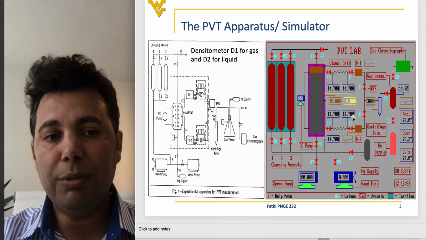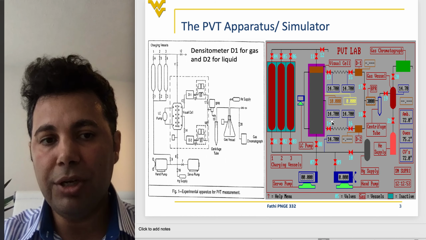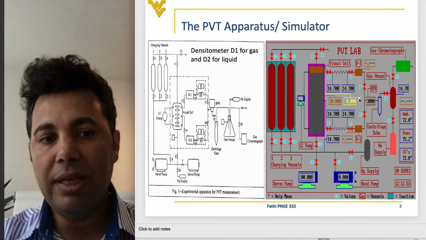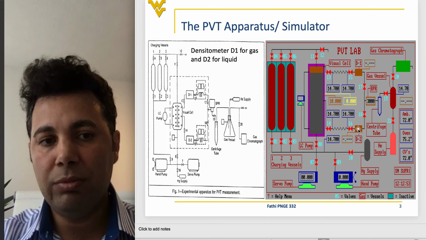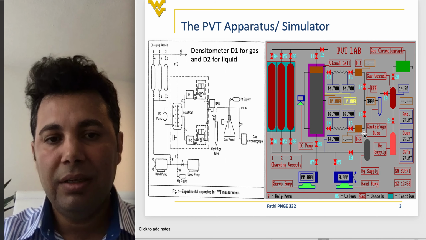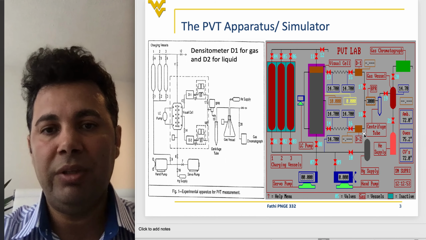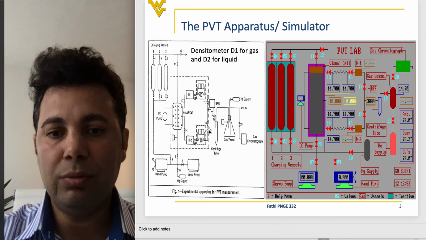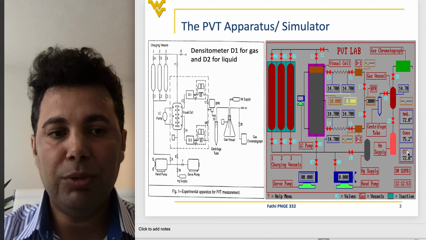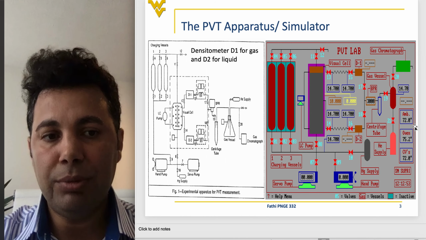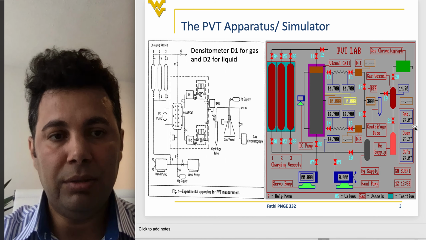And we have the pressure gauges. So all these blue boxes are pressure gauges. As I said, the brown represents liquid. These are showing the volume of the liquid and volume of the gas. We have 2 density meters, one to measure the density of gas, one to measure the density of liquid. We have a centrifuge, we have the gas chromatograph, which I'll go over when we use those. So this software is perfectly similar to what you will actually see in the lab. We have some temperatures. We have the oven temperature, which basically shows the temperature of the fluid in the cell, and the ambient temperature, which is the ambient temperature of the lab.